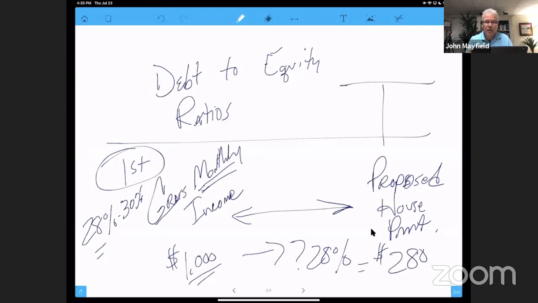Just a T problem. We take $1,000 and multiply it times 0.28, or 28%, and that will give us $280. So if your buyer is looking at a home they want to purchase, and you tell them, hey, based on my calculations your house payment would be $340 per month, guess what? It's kind of like the X from Simon Cowell on America's Got Talent. Done. It's not going to qualify. The bank's going to say, you really need to be finding a home where your house payment's going to be under $280. Okay, so that's the first ratio.